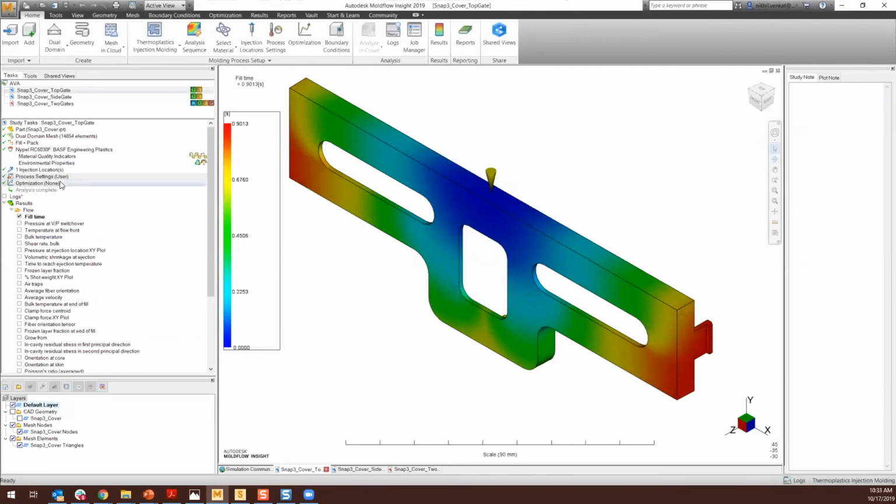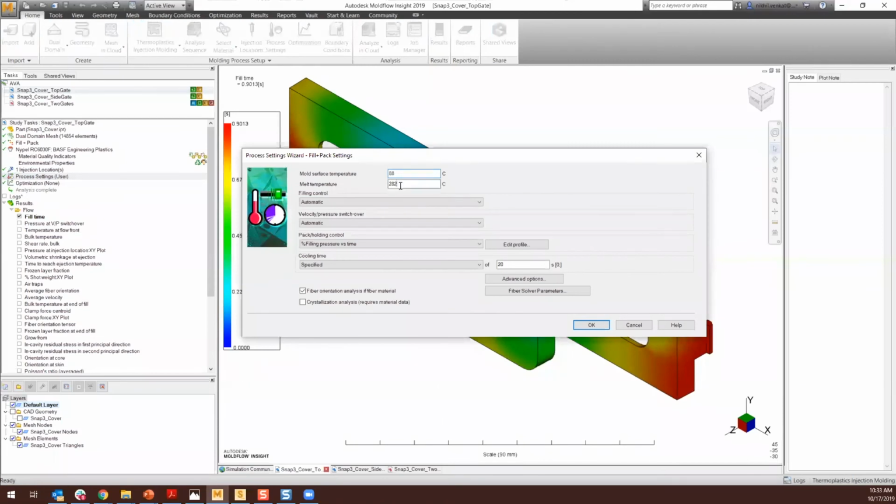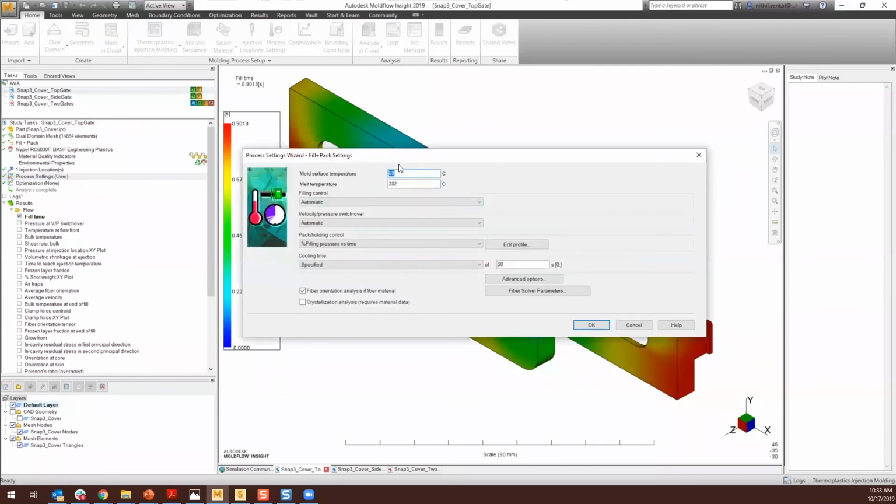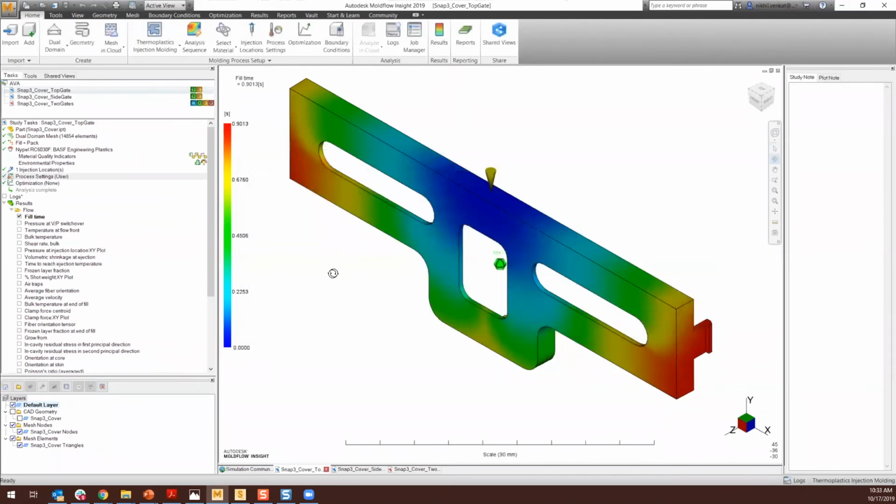Oh, for like the temperature that the plastic is at when it gets injected and stuff like that. Right. So the melt temperature, the mold temperature, what the cooling time is going to be, etc. So you can specify all of that. Most of these are defaulted to some value, like the mold surface temperature is 88 Celsius. That's the default. But again, if you had more advanced information going in, then yes, you would have to set that up as well.